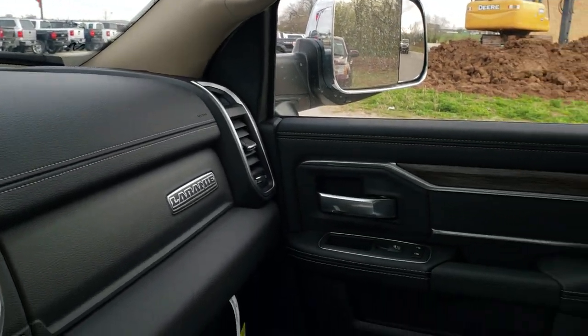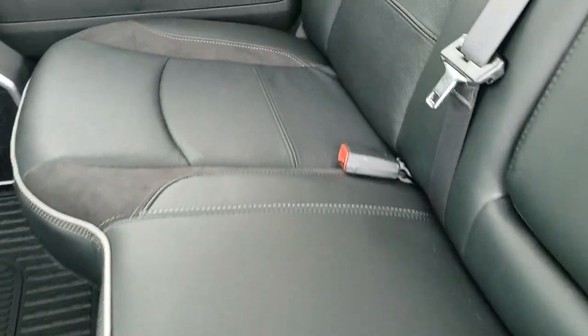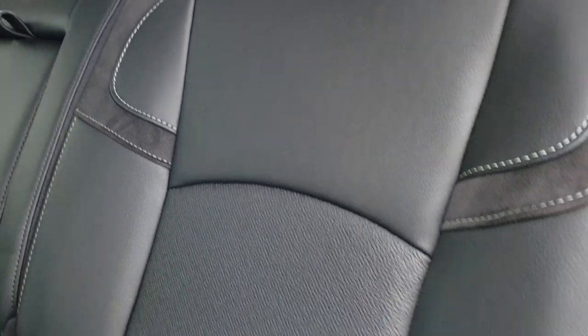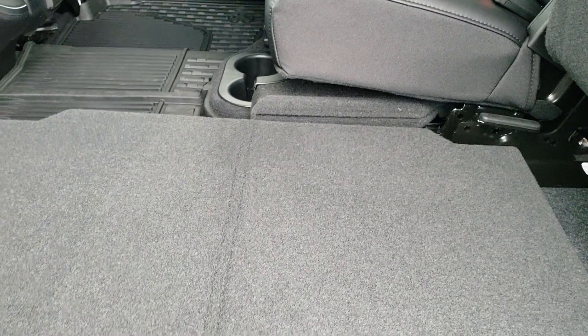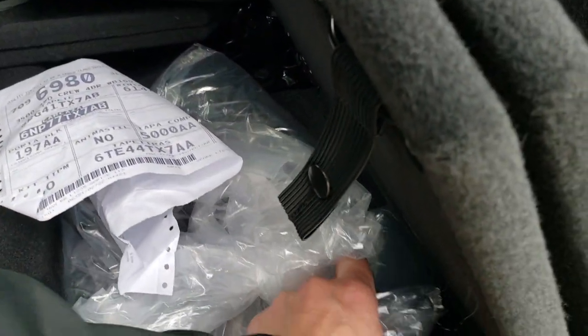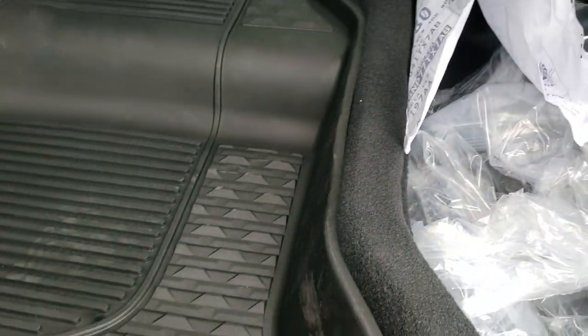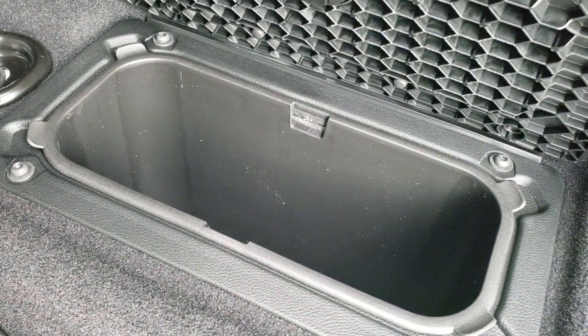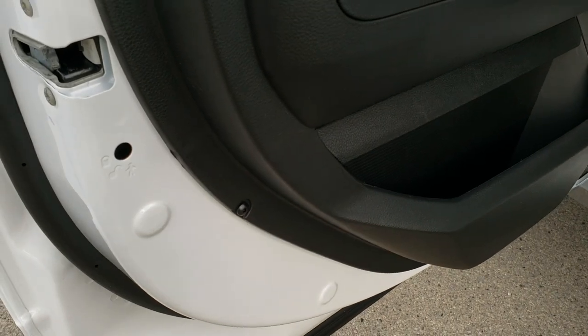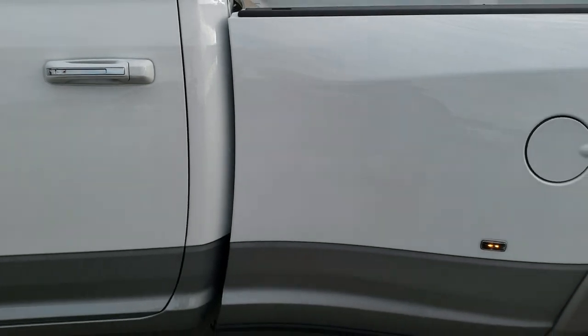We're going to check out the back seats and then do one more final walk around. On the Laramie Level 1, these back seats are not heated. You do get the latch child safety system and the power slide rear window with built-in rear defrost. All weather floor mats back here. You get the load floor, which is a really nice feature — if you've got pets or muddy boots you can put both sides down for a flat surface. Under here is your winter front and receiver hitch reducer. There's also in-floor storage with the removable bin for easy cleaning. You get two USBs and two more USB-Cs back here with another 115-volt 400-watt plug-in. Child safety locks on the back doors, and that suede and wood grain trim on the back doors as well.